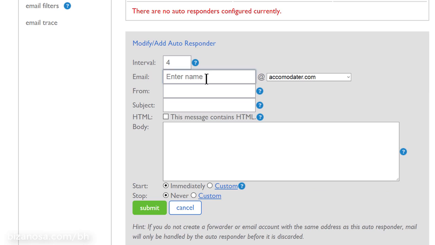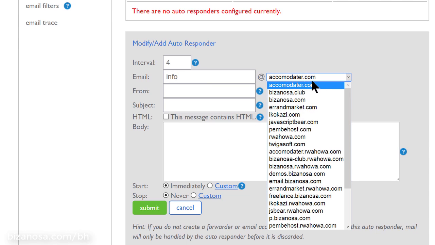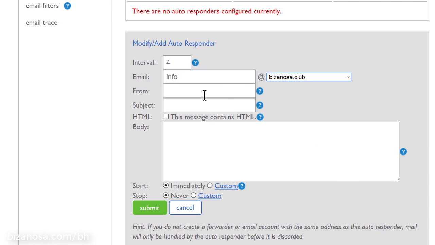So you add your email there. Mine was info@bizenosa.club, and then from Ricky Wahowa, and then subject, I'm on vacation.